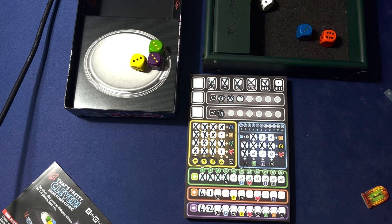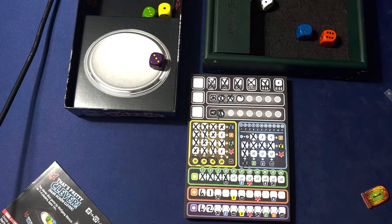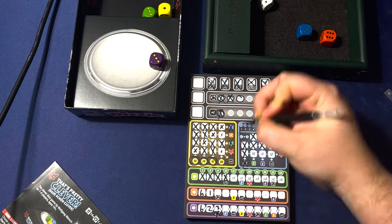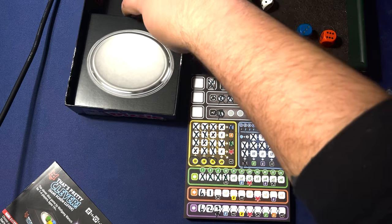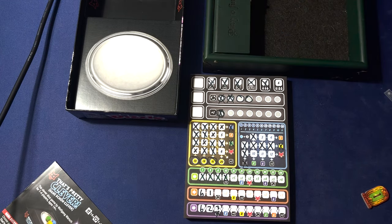Green three just doesn't do anything. Let's just get it out of my face. Purple 3 is incredibly mid, but the yellow 3 also doesn't do anything. So it looks like it's the purple 3 for me, which will get me an extra reroll. If only I could use those rerolls for this horrible other player who isn't me, who is rolling so abysmally. All right, final round.